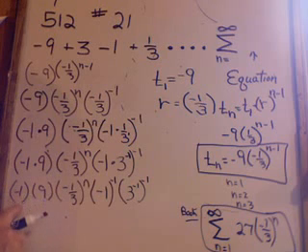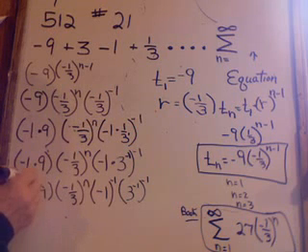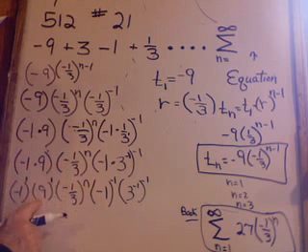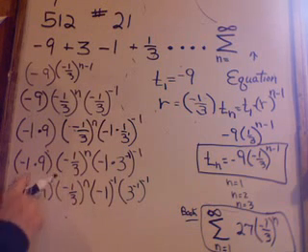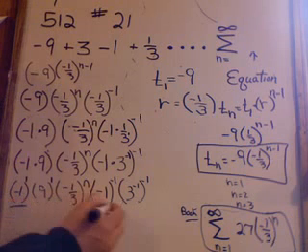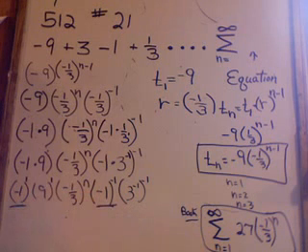So this negative 1 doesn't have an exponent on it. I can put a 1 there. I can put a 1 there. Do you agree? 9 and 9 to the 1 are the same thing. Negative 1 and negative 1 to the 1 are the same thing. Now I'm going to group things in terms of stuff that has the same base. All right? For example, this base is negative 1 and this base is negative 1. Do you agree with that?